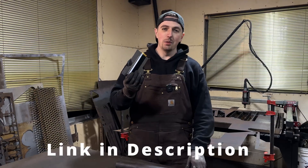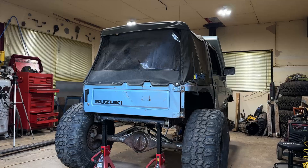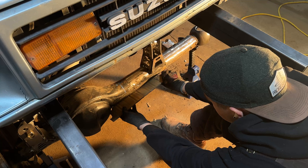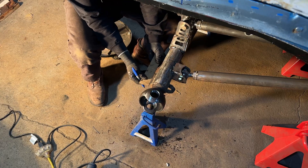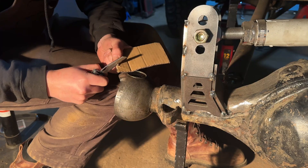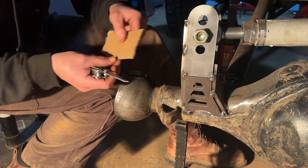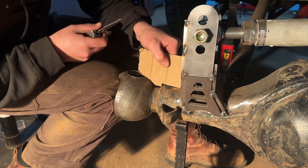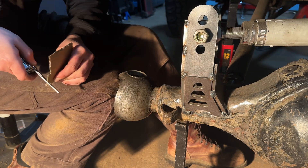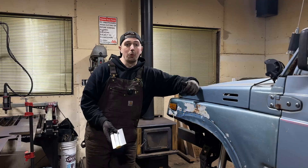If you haven't already fallen in love with this tool, let me show you a few different use cases as to why I think you're going to need it. Throughout the build of this Samurai I have custom designed way too many parts, and I've always defaulted to either using cardboard or tracing the object in Inkscape or SolidWorks from a picture. There's a time and place for all of these methods, but this tool would have saved me countless hours of trimming cardboard. Take a look at this knuckle gusset — I sat here for about 20 minutes trimming away cardboard through trial and error, when I could have just had this tool and mapped it out in less than 10 seconds.